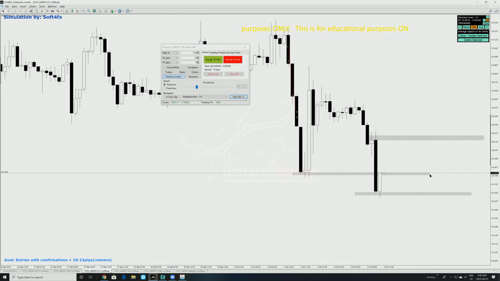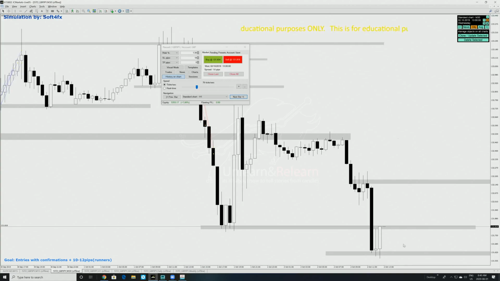So let's clone these areas on the 30-minute chart and see what we can find. Looking at the 30-minute chart, we're creating that area here. At this stage I want to take a buy, but the candle closed with no wick on the top, which tells me there's no range for the next candle to go up, so I'm probably just going to wait for some confirmation. If we stay below this area, it's just going to range in this little range over here. But if we close above 131,800, then we can continue up towards that area. So we're probably going to wait.